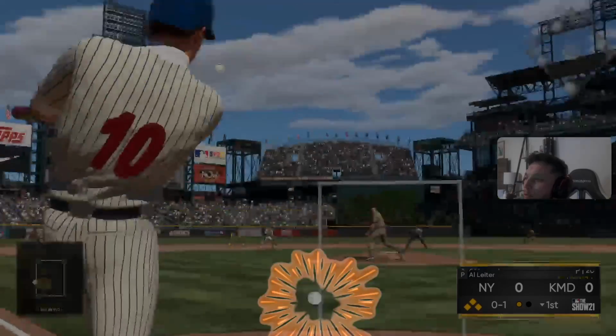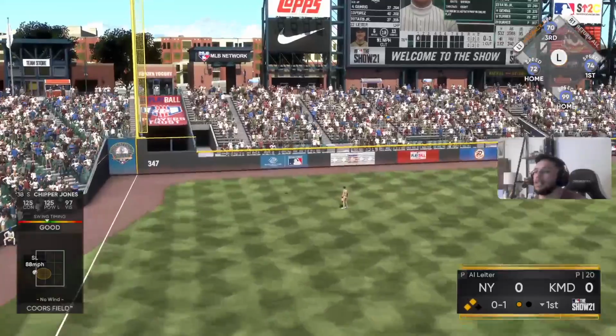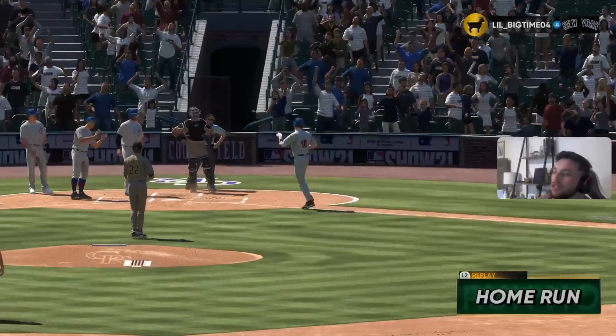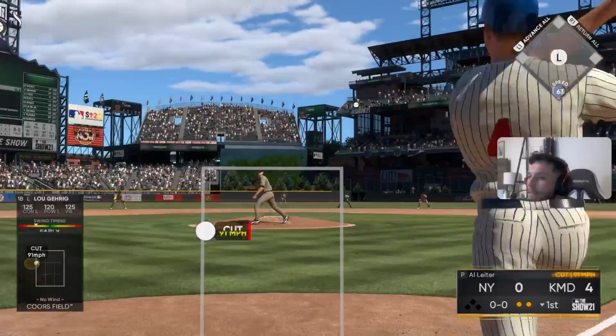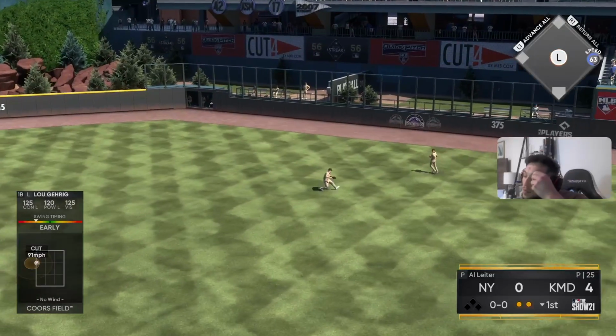The 0-1. Chipper. Chipper connects. Deep left field. Not even touching it. That's gonna be a grand slam for Chipper Jones. Drop the hammer on that ass. The first baseman. As he drives a liner to right center. That gets down, and the inning continues.